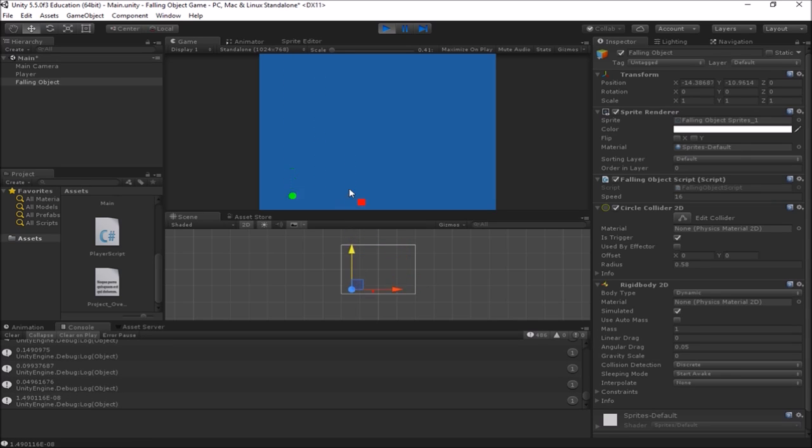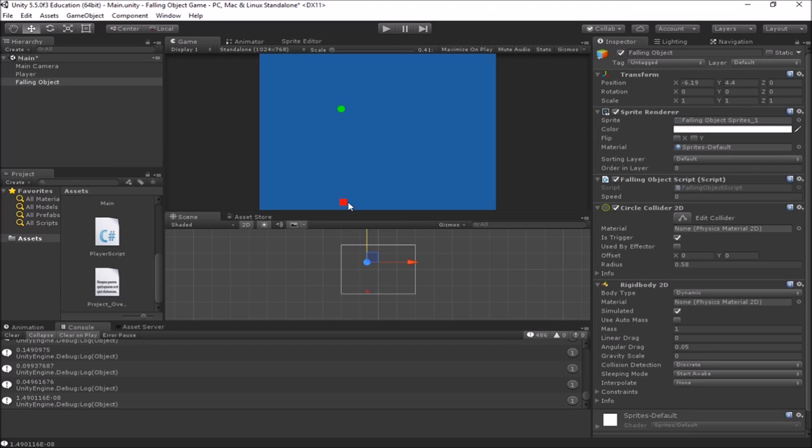So today what we want to be able to do is make this game a little more interesting, and we want to talk about how we can set up our bullets, how we can make a bullet come into the scene when we push a button, and have that bullet move up the screen, and if there's time we'll get it colliding with our falling object. So that's our plan for this video.